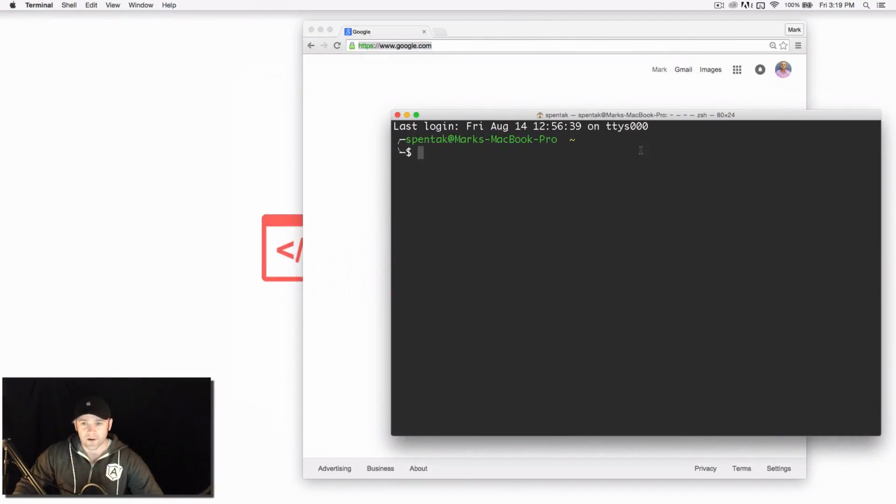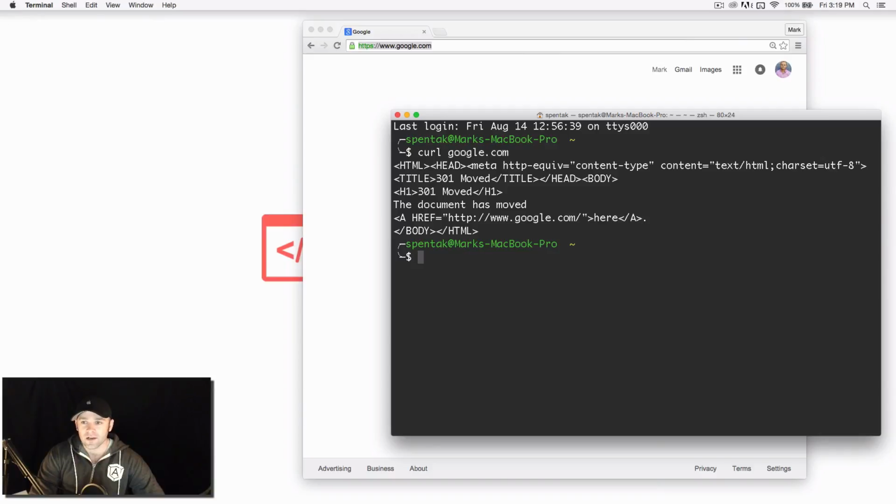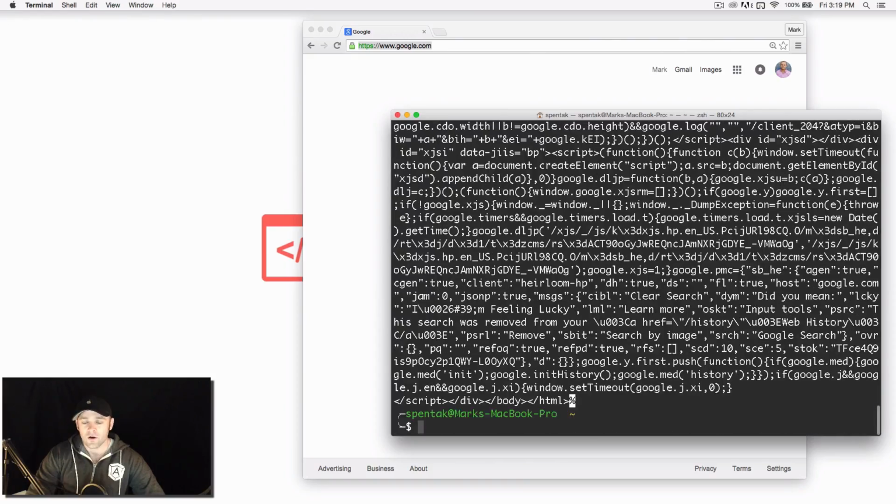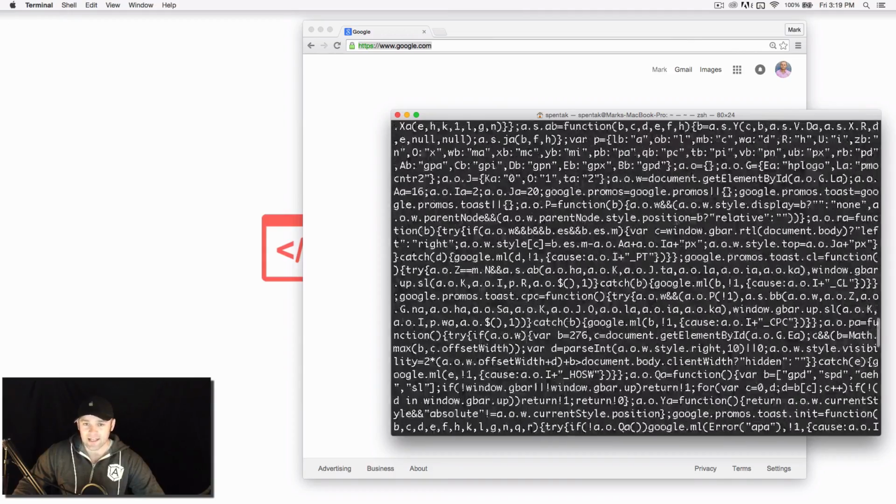Here's something interesting. If I type in curl google.com, curl is a Mac command to make web requests. So in the case of the browser, the client is this browser, and in this case, the client is my terminal. If I curl google.com, look at this. That's interesting. Let me do it better. Let's curl the actual HTTPS www.google.com. You're like, whoa, look at this. It sent me back HTML.